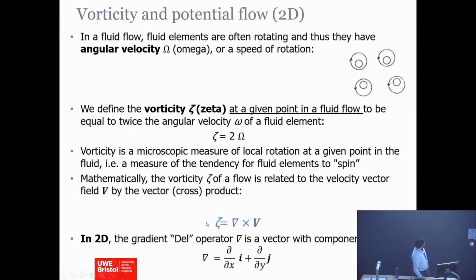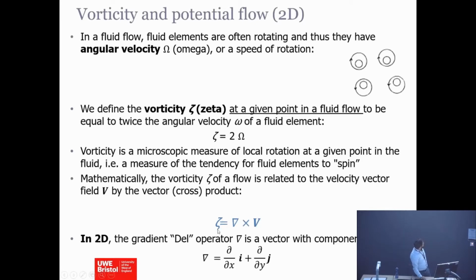So mathematically, more importantly, how do we say what is vorticity? If someone asks you what is vorticity in aerodynamics, you just say that's the vector product of the delta operator, delta times the velocity vector v. Now, the velocity vector, of course, is very important for us because from the velocity vector we can get the pressures. From the pressures we can get lift and drag. All right. So it's very important to relate anything, to be honest, in aerodynamics to something like the velocity vector. So mathematically, that's the definition. That's a vector product. Okay.